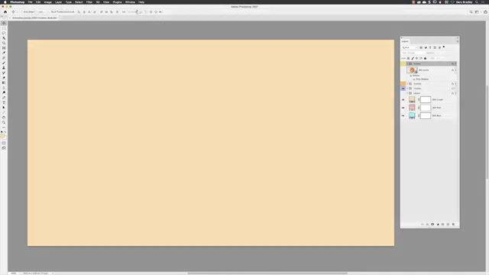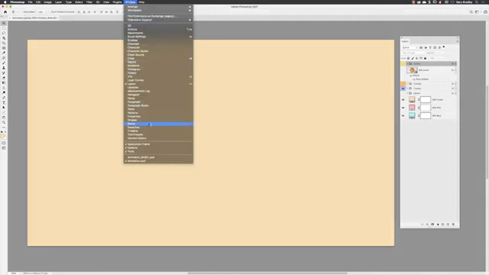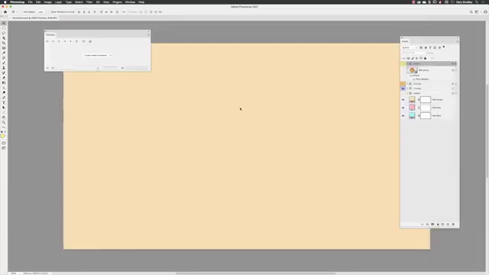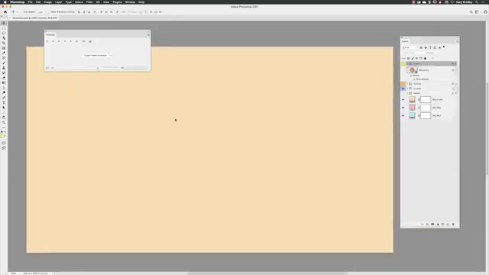I'm then going to head up to the Window menu and we'll need to open up the Timeline panel to do all of our animation work, which appears at the bottom of the screen docked, and we'll just need to drag that out there so we can see it a bit more clearly. And then I'll recenter my artwork.